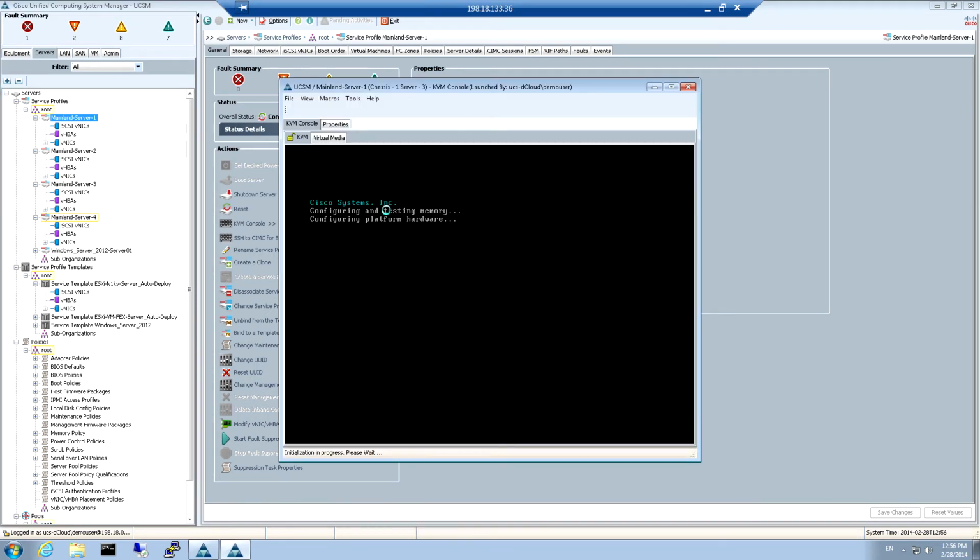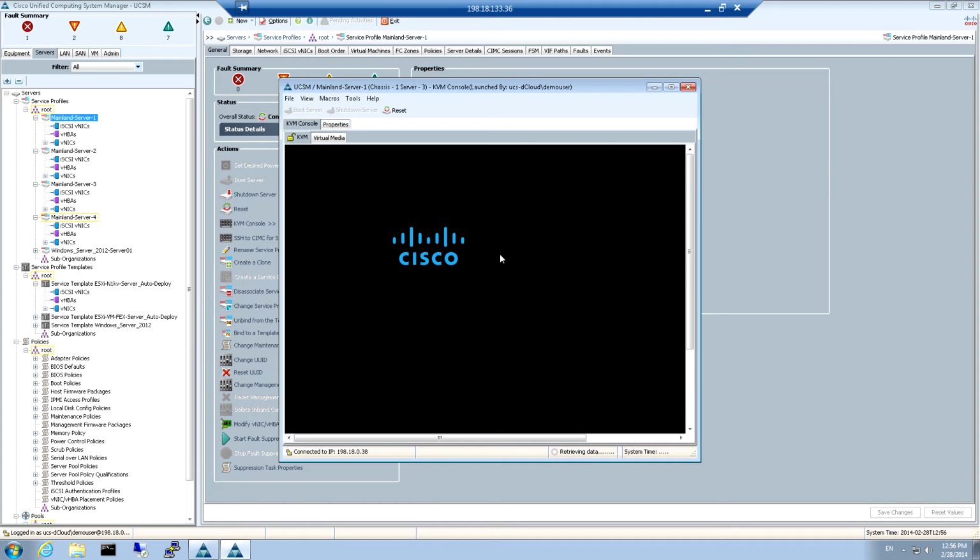What you are seeing is the actual console of the UCS blade, and you can see it booting at this moment. That means that the profile has been applied to the hardware, and it's now doing the next step of booting ESX.